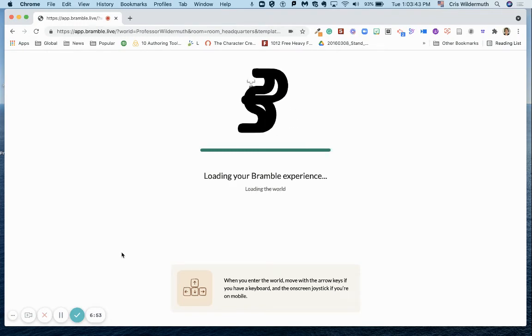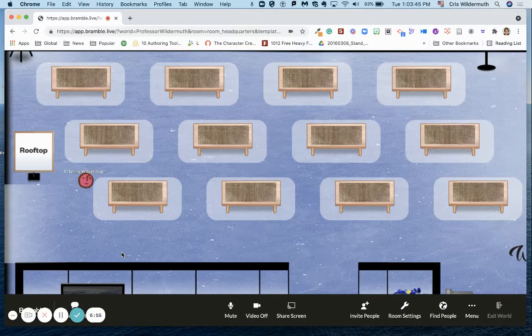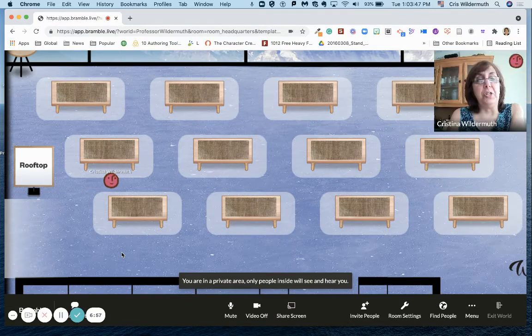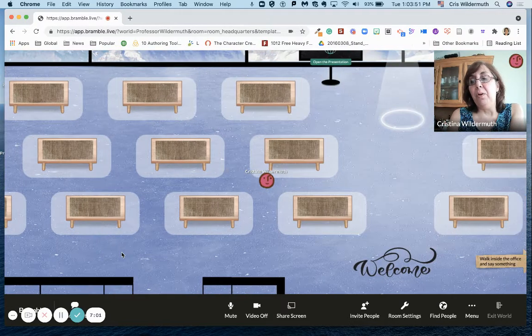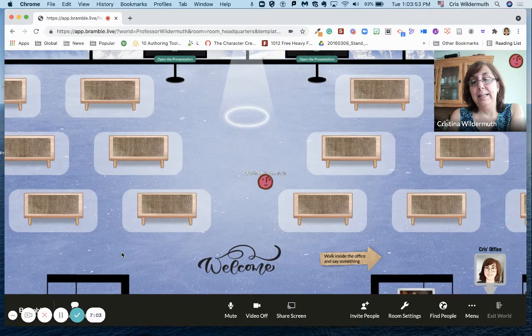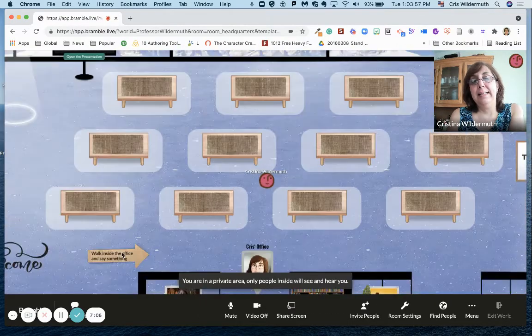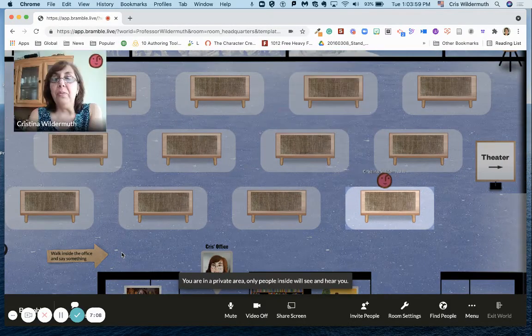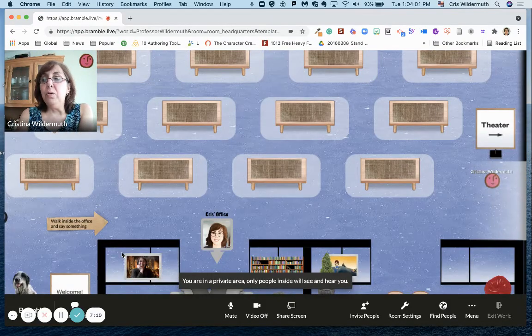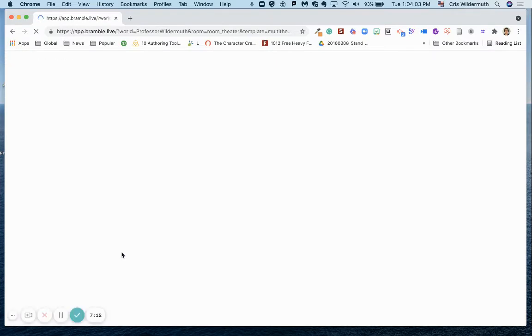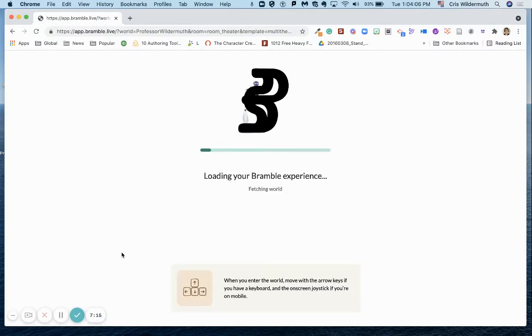There's yet another room over here on the right. It's called the theater. And what happens in the theater is that it's a silent room.